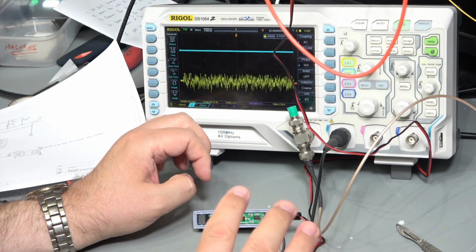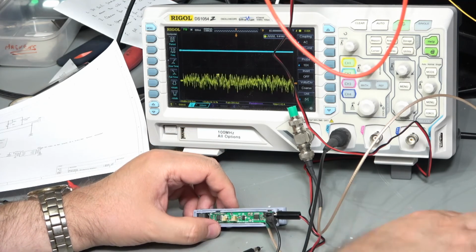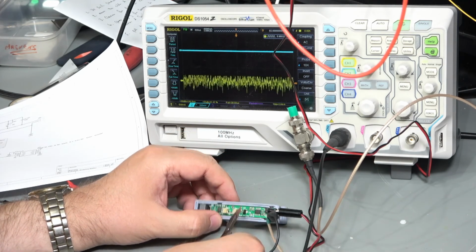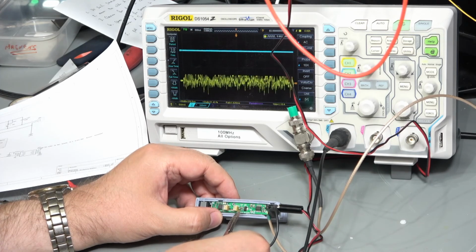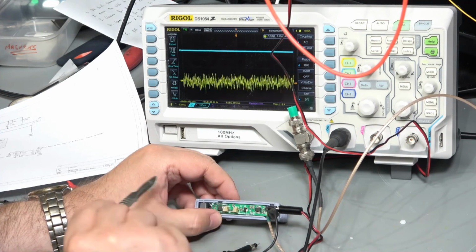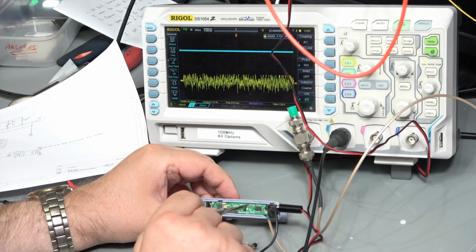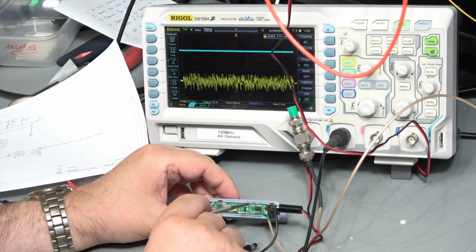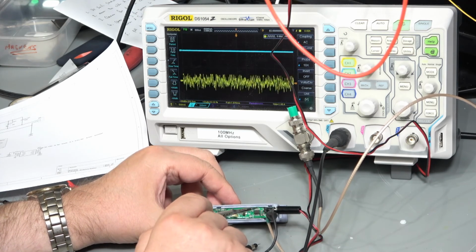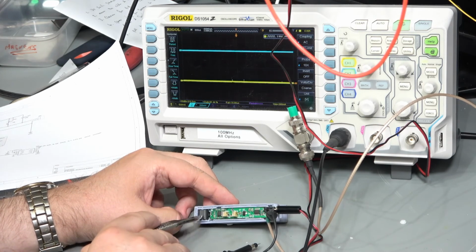To use this for AC then, what would we need to do? We would need to put a lot more filtering in it. So this is a little regulator here. We'd need just a little bit more filtering on there, maybe an inductor, maybe another capacitor. This is a 10 microfarad capacitor here, which is what the manufacturer recommended, but we might be better putting a smaller one in parallel with that as well. We clearly need to do more filtering on the input line here, and possibly do some onboard regulation to help remove the noise coming through the power on this end here.